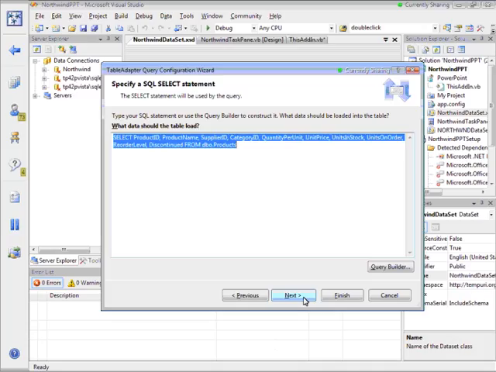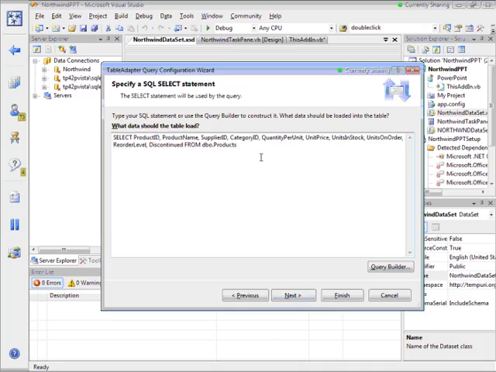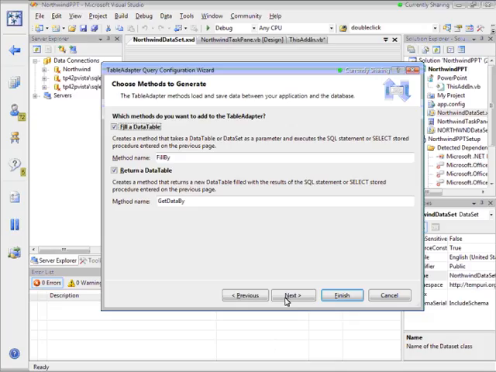I'll click Next, and now I'll modify this SQL expression to say where CategoryID equals @CategoryID. And amazingly, the WinForms tools just managed to supply that value based on a parameter we'll pass in. They wrapped this all up in a method, so it makes it really easy to work with. Now, there are those who will be scared of these tools, thinking they hide stuff from you. They don't. They just create stuff for you. They just write code for you.